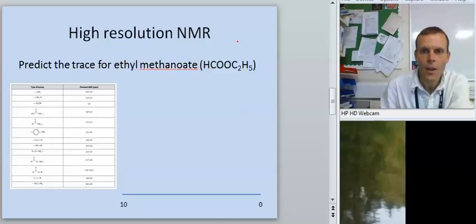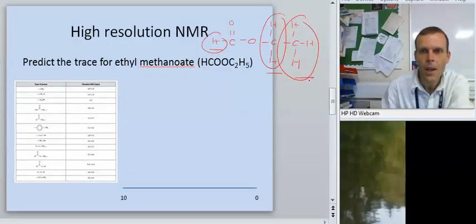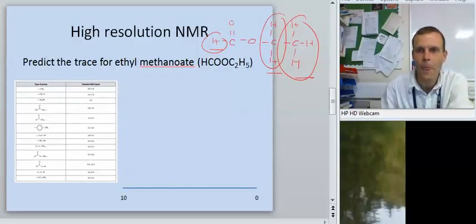So if we draw out the structure of the ester first, we should be able to fathom that it looks like this. And straight away we can see, well, there's going to be 3 environments. We'd expect 3 signals. 1, 2, 3. And in terms of the areas under them, signal heights, if you like, the integration trace heights, we'd expect them also to be in a 1 to 2 to 3 ratio, because there's 1 in that, 2 in that, 3 in that. Now what would our trace look like?